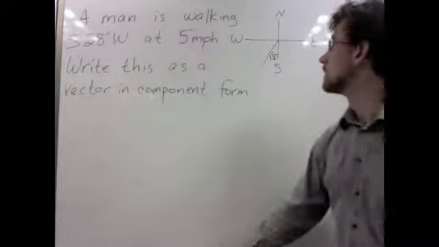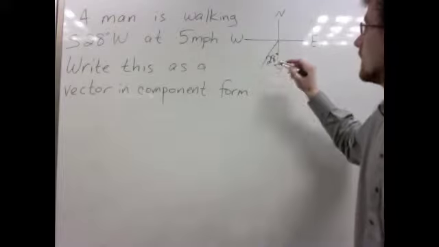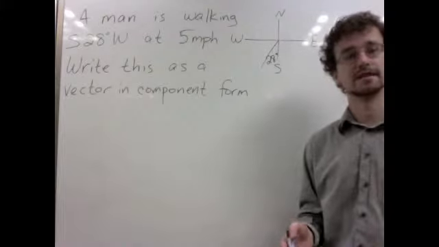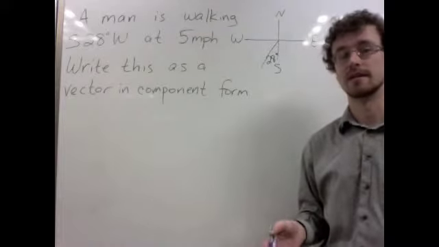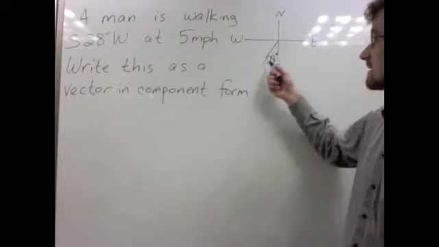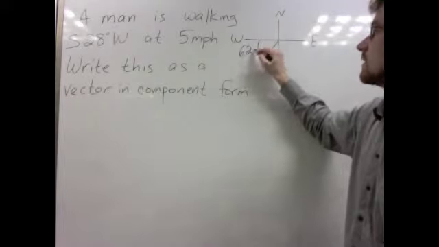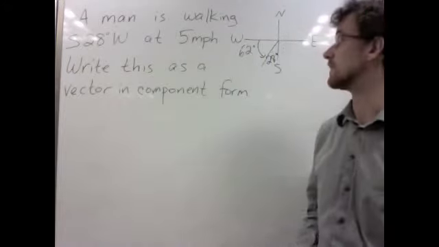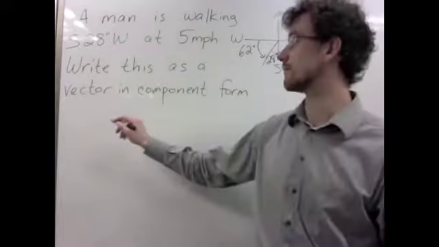Now, what's tricky about this, let me write that 28 a little bit bigger. What's tricky about this now is that to use our standard cosine for the x component, sine for the y component, we always had an angle from the x-axis. So you have to be careful of that. You can't always just directly punch in the angle that you were given. Now our angle from the x-axis, this is 28 degrees. Our angle from the x-axis is the complement of that, which is 62 degrees, just taking 90 minus 28. Once we have this, we can just punch our numbers in and apply the appropriate sign to figure out what the component form of our vector is.